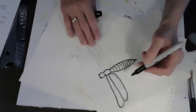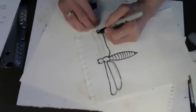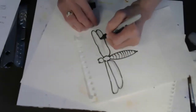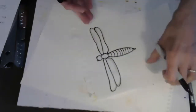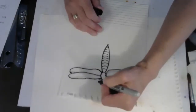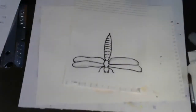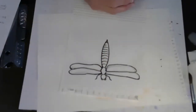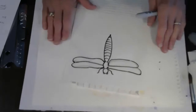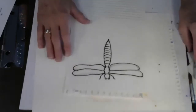So it's kind of fun to do these little dragonflies and to think about that they're flying around so much right now. I was at Bunker Park and they were just sort of almost swarming. It was really interesting. And then I read that they really eat a lot of mosquitoes. So that's a good thing, I would say, that they're eating up those mosquitoes. So there's a really simple drawing of a dragonfly. And you can get that sketched on your paper now. And think about how you want to place it on the watercolor paper, okay?